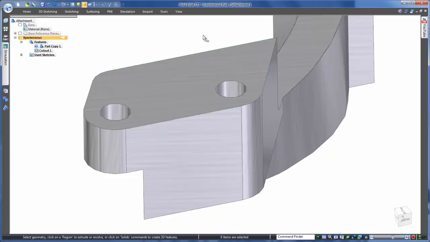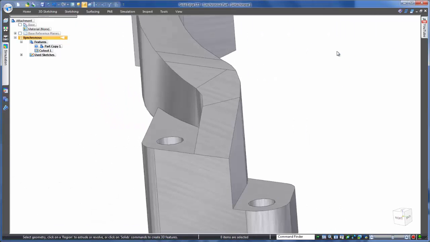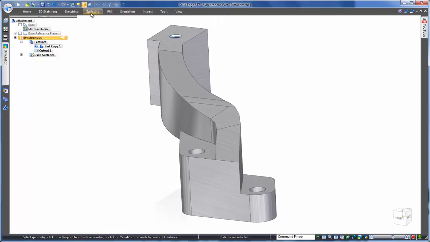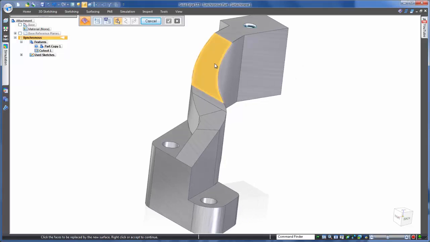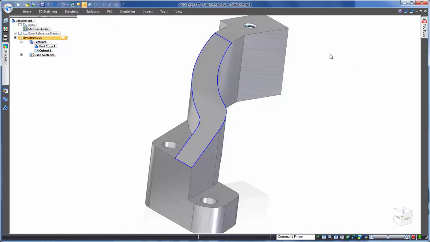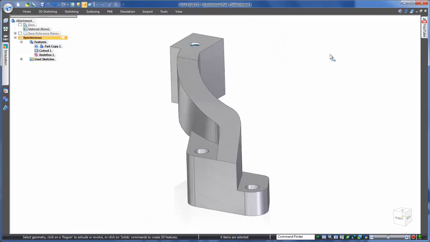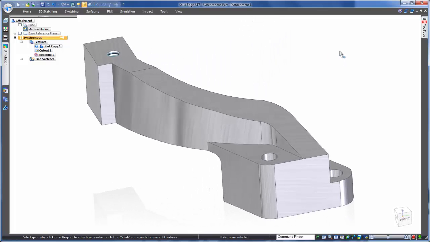The final preparation we'll do is in simplifying this top face. You can see that for some reason it has multiple patches, which may cause our simulation mesh to create unnecessary nodes and elements. Check this out. Solid Edge can take these 5 faces and turn them into one face instantly. Easy. So in a couple of minutes without much modeling skill at all, we've used the power of Synchronous Technology and Solid Edge to prepare this model for an efficient simulation.